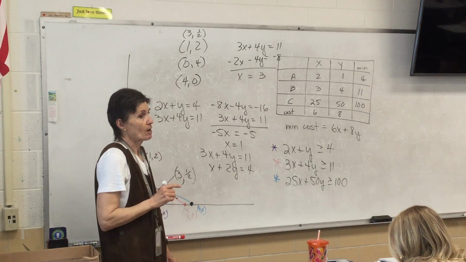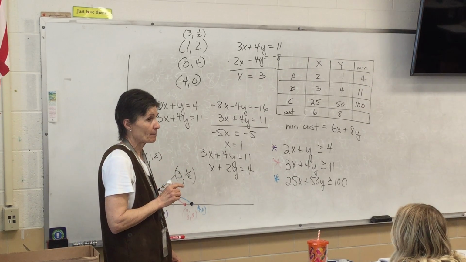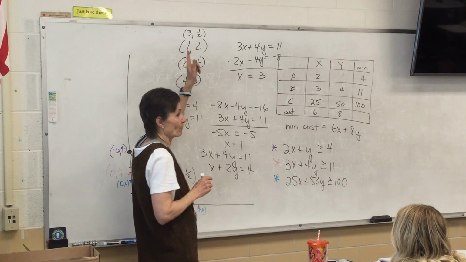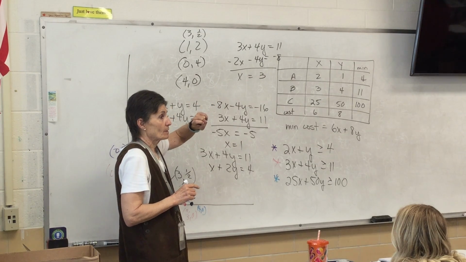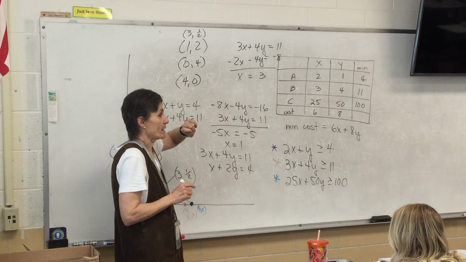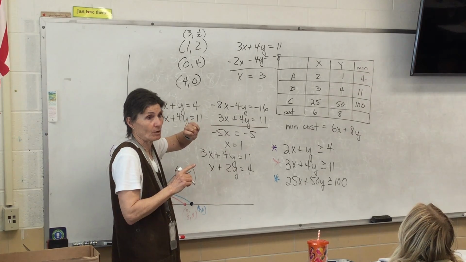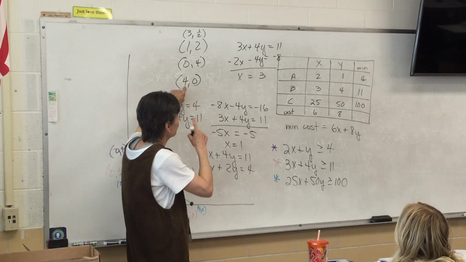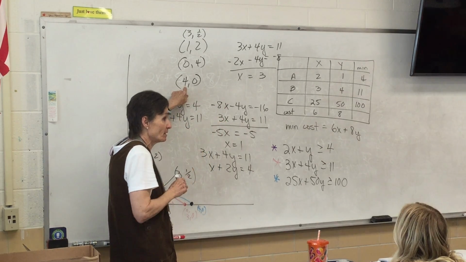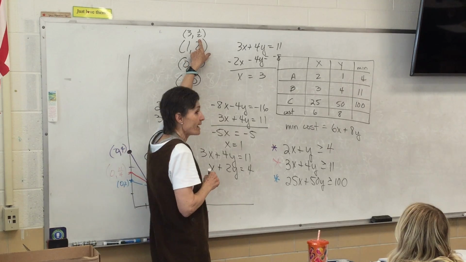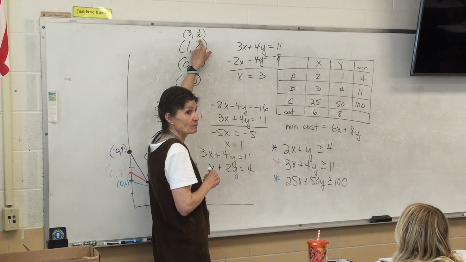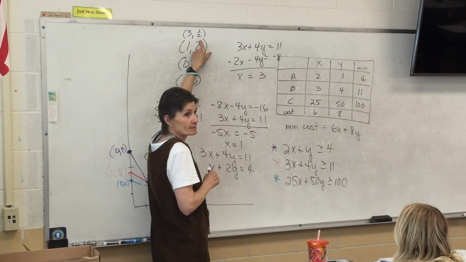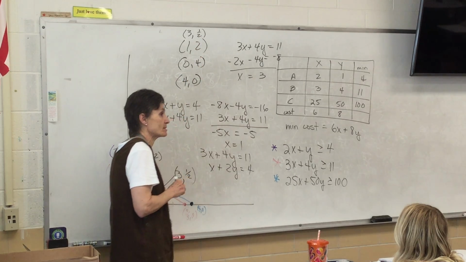Now, fractions aren't necessarily great in a lot of problems, but what do these represent? What do x and y represent? No, x and y aren't the brands. X and y are the number of pills of each brand I take. So this says I'm going to take 3 type X pills. Well, can I take half a pill? Have any of you ever taken half a pill before? Yeah, I have a crazy wild cat, we have to give her half, right? So yes, it's okay to have fractions in this problem.